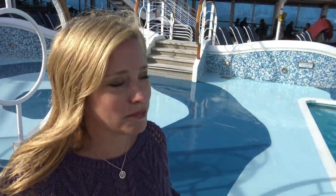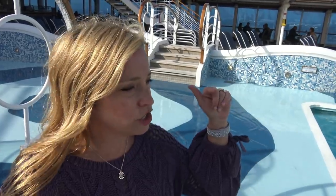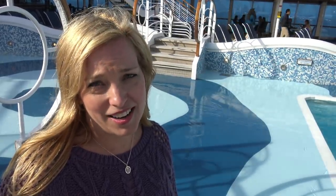So we're keeping really, really low speed until we get out of San Francisco. They said that once you go under the Golden Gate, you motor along until about 9:30 in whale-protected waters, so you have to be really careful and go really slow. So not a lot of movement on the ship tonight and not a lot of wind. It's really, really beautiful. We're having a very relaxing time and starting to get into the groove.